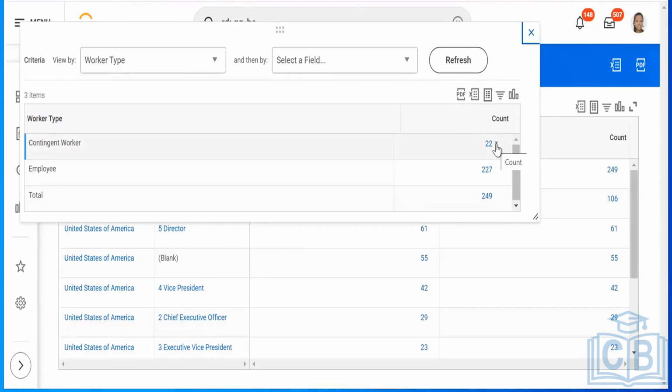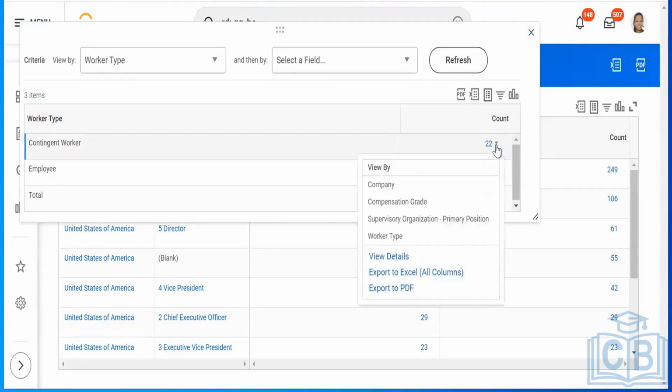And again, that 22 has a further drill down. Click on that particular drop down. Now I'm drilling down further. Now go to this particular contingent workers. 22 contingent workers are there. Now go to company. Click on company.